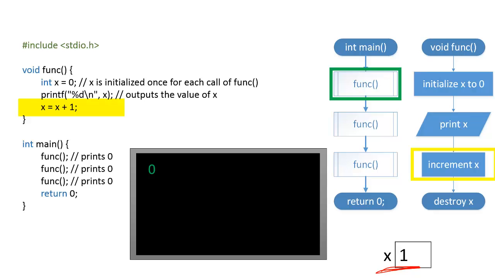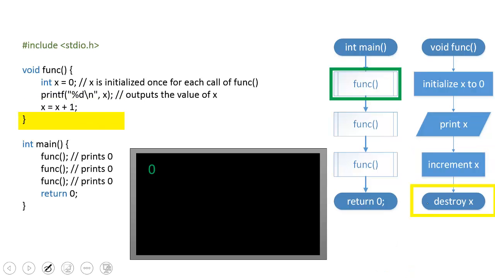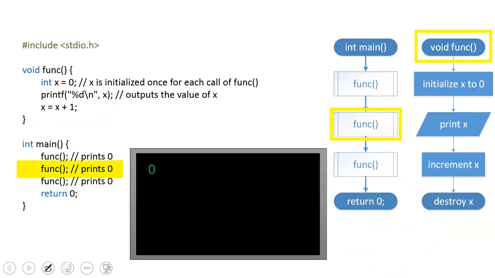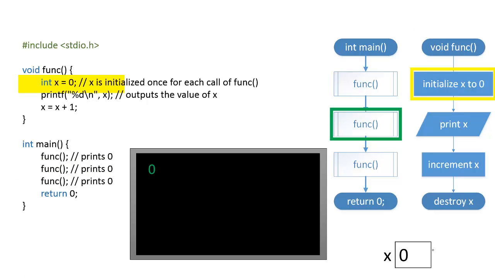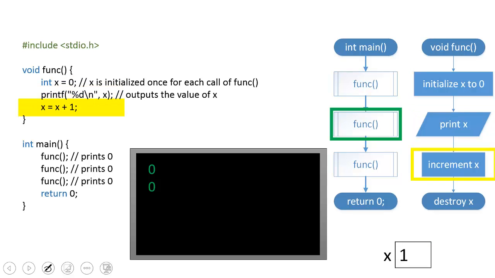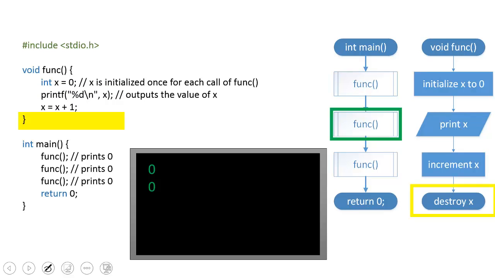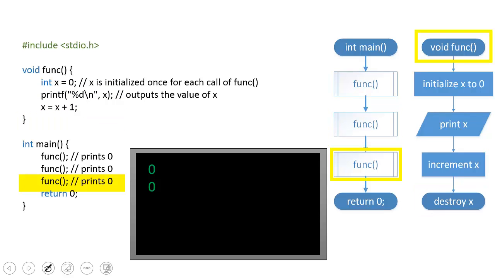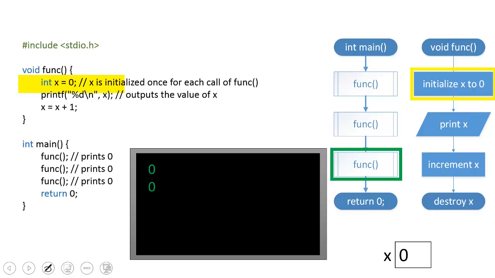And once you leave func, and we're done with func, it's going to get destroyed, and it's going to go away. Now, our stack tells us, oh hey, this is where we left off, so now we pick up here, and call func again, push this version of func onto the stack, go into the program, create our variable x, push that onto the stack, print the value of x, increment it, destroy it, and wash, rinse, repeat, call the function again onto the stack, initialize it, print it, increment it, destroy it.